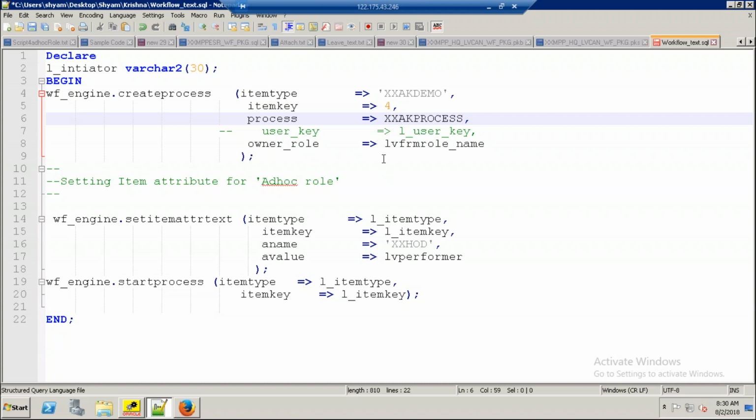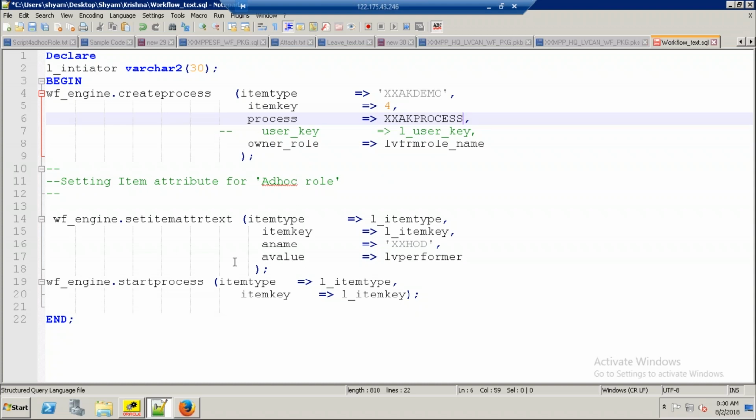Yes, this is the start process, the one we write as the package dot main procedure in the concurrent program executable. It is the main process where it should start.